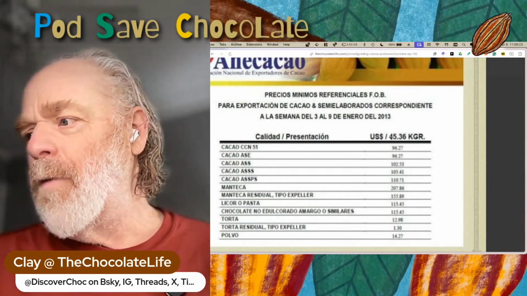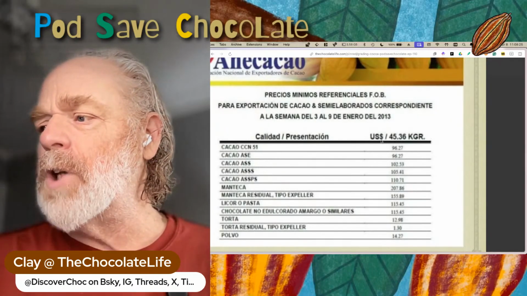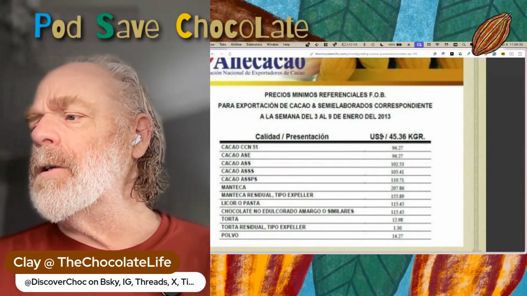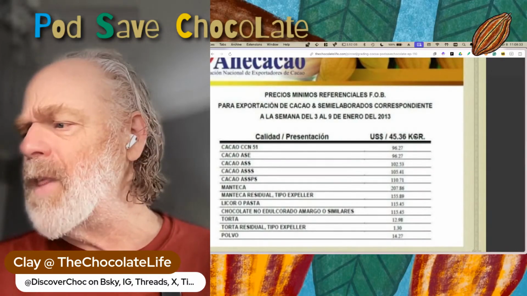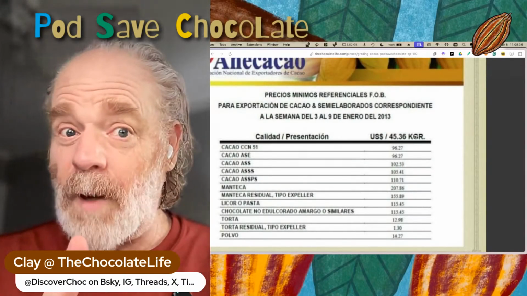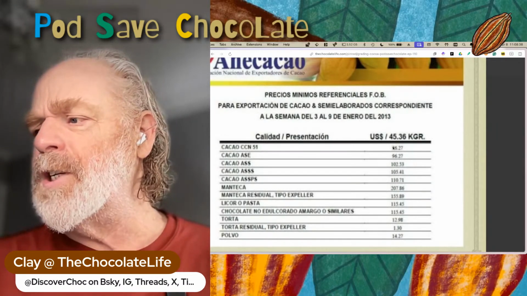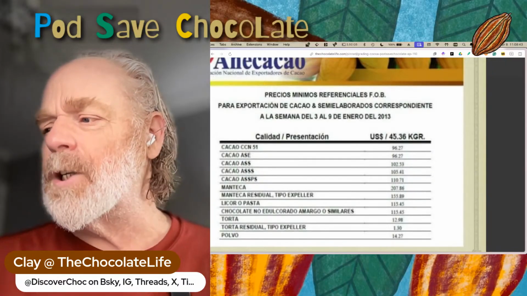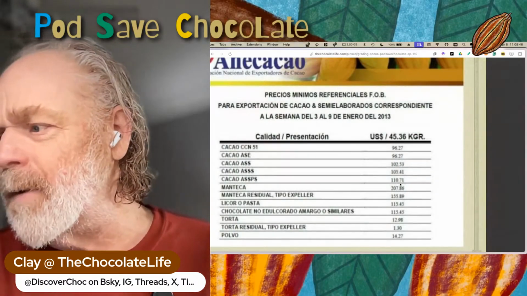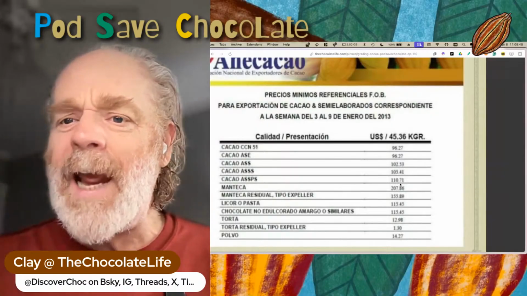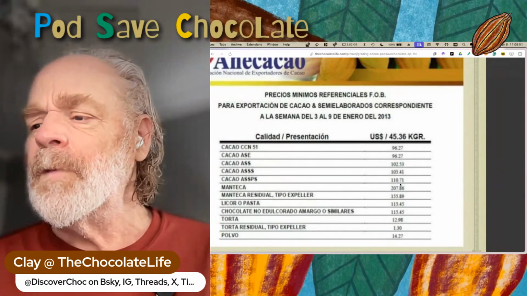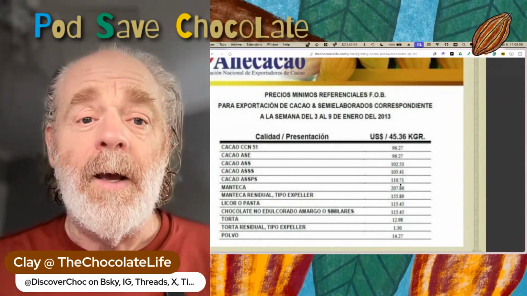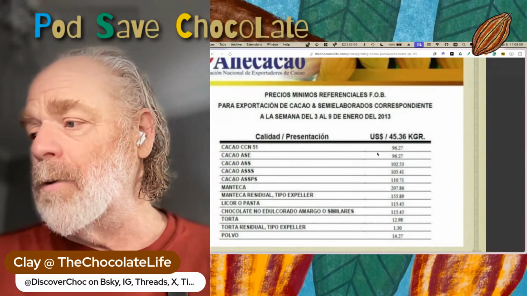So at $45.36 per kilo, which sounds very expensive. Oh, this is US dollars. This is probably for quintals, I'm thinking, which would be about 100 pounds. This is the differential. So there was a discount of 96% of this price. This was 96% of this price. This is 102%. You get the idea. So there is a standard for defects, which is used to help determine the price. And that's the way that grading standards work around the world.